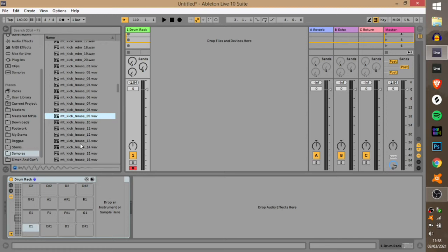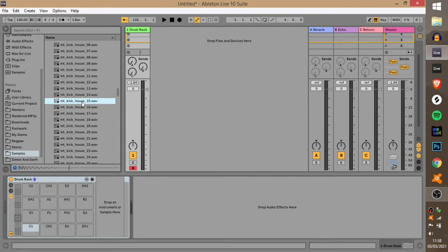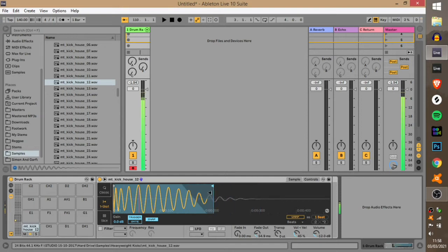I didn't want to just have the kit already in there, so we can go through the process of making a kit together as well. So let's start. Let's find a kick. That'll do. Alright, I'll go through what I do with my drums as well, just to tighten everything up a little bit. So here, there's a lot of boom at the end of that, so we're just going to shorten that.